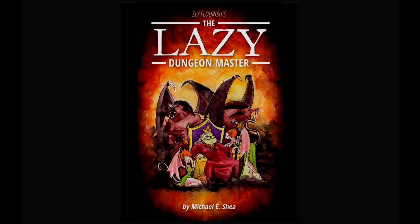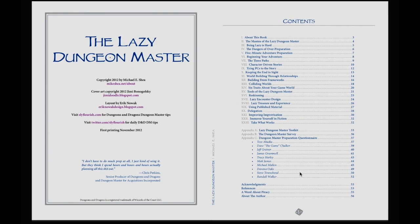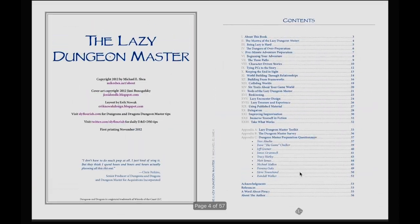So I want to be able to show you a little bit of the book before I start getting into the tips, hopefully to refresh some of you who are maybe taking a break from gaming due to the fact that you can't gather anywhere. But let me just scroll through here and show you a little bit about this. You can see the table of contents there. And all the authors you can see there.